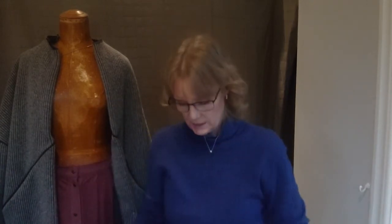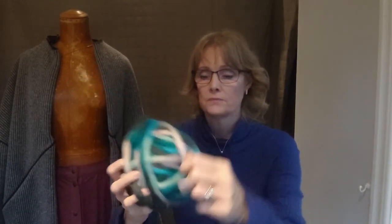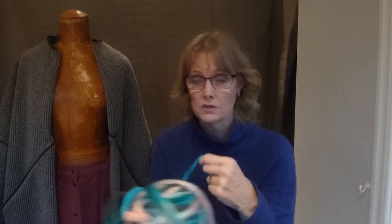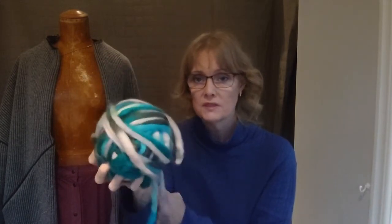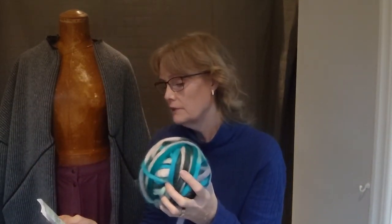I also decided to, well, it's so typical me not to stay in one project, but when I was at the yarn shop the other day and found the fabric I showed you for my dress, I also found a perfect yarn for a scarf for the coat I made last month, my Octave coat. I need something around my neck since it is quite cold and it's quite open. That is the only negative thing with the Octave coat from Love Notions, that it's quite open in the neck. But this will fix that. The yarn is Sirdal Bohemia, ultra super chunky.